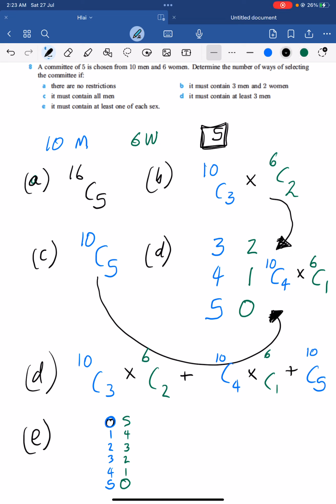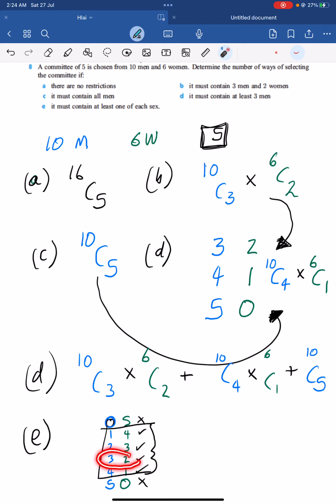And then we have a little think about, well, which of these committees do I actually want? It must contain at least 1 of each sex. So this one, this one, this one, and this one. We don't want this one. We don't want this one, right? And so you're faced with a choice, right? Do you want to actually calculate each of these and add them together? And that's entirely possible. We can work that out without too much of a problem. In fact, we've got some of those answers already, right? I think we've already got the 3 males and 2 females.